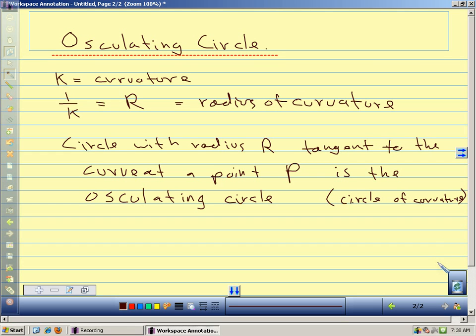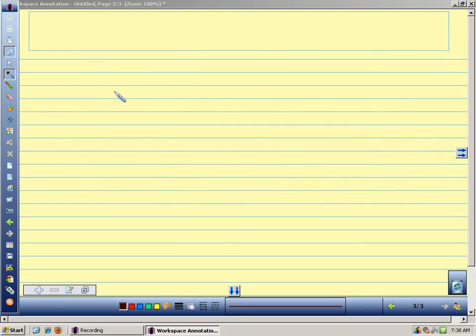The reason the circle of curvature is important is, one, for the osculating circle, the curvature matches the curve at point P, and the tangents are the same at point P. So the osculating circle and the curve have the same tangent vector, and they have the same curvature. So that circle is the circle of best match for the curve at that point. Kind of like when we talk about a line of best fit for a set of data, the osculating circle is the circle of best fit at that particular point. And the center of the osculating circle is called the center of curvature. So let me draw a quick sketch, and we can figure out the center of curvature, and we can find an equation of the osculating circle.